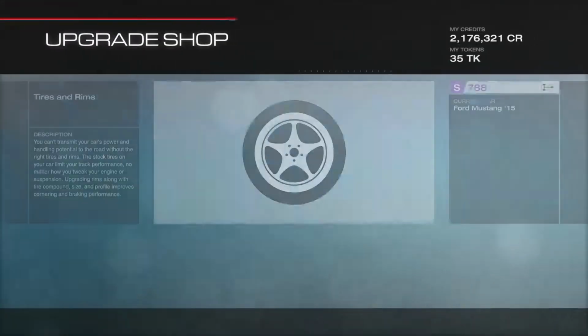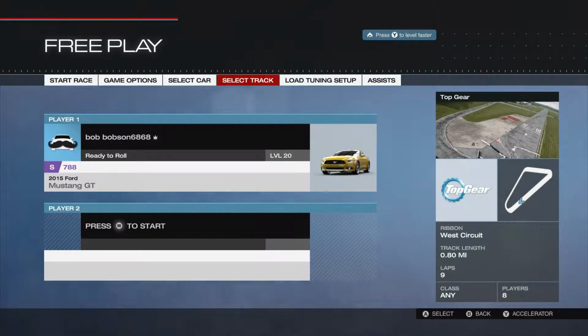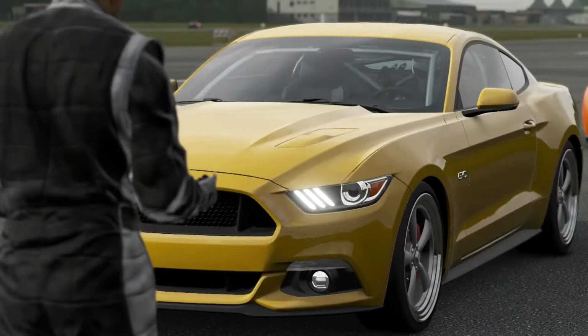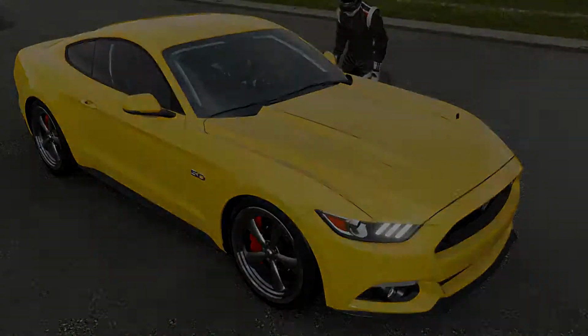Alright, so let's go try this on the test track. Let's see how it performs. We're just going to do a simple track. Let's try it out. Oh, I thought I was going to be doing this alone. I definitely like the color. Looks pretty good with no spoiler.